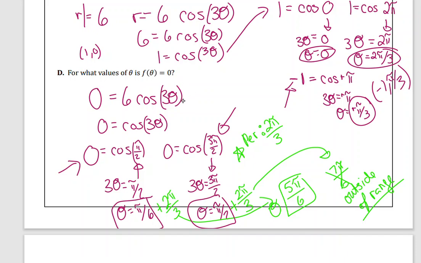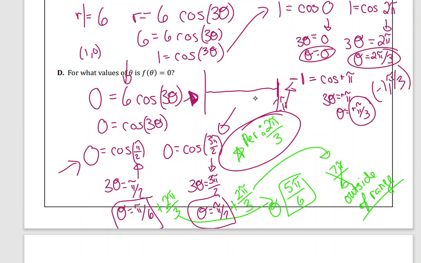But maybe a more visual way to think about this is to think about what that visualization looks like. So with this cosine graph, if I know that this is the graph of cosine, I know that the amplitude is 6. And if I calculate the period, it's 2 pi over 3. So instead of going from 0 to 2 pi, or even 0 to pi, it's going to 2/3 pi right here. And what that graph looks like, it starts high, right? And it goes up and down.